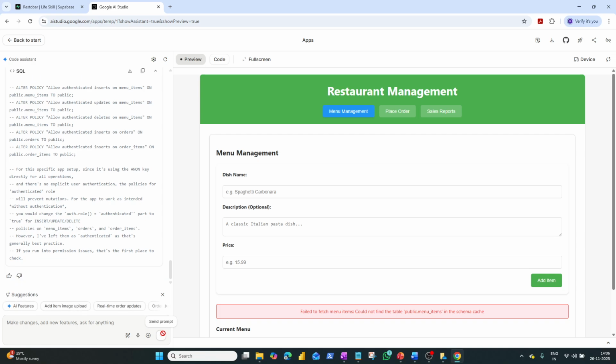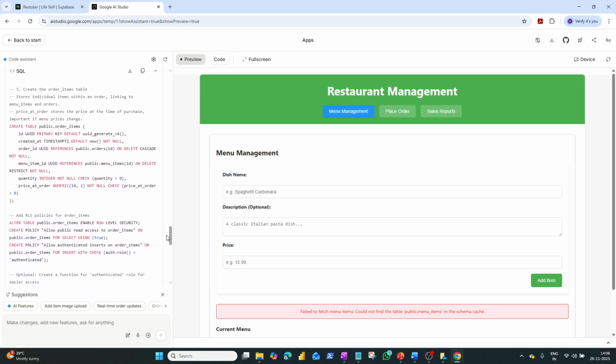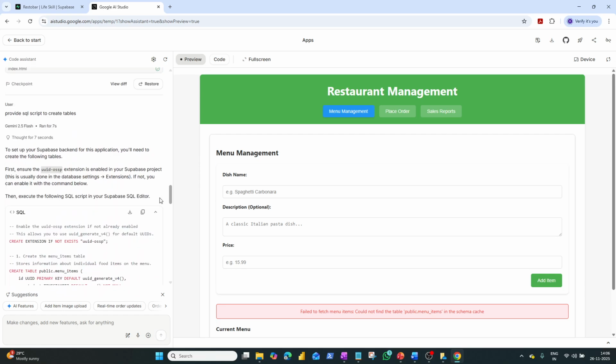So Gemini AI Studio is creating the required script for us. We will go and find out what the script is.